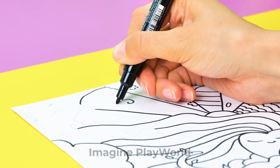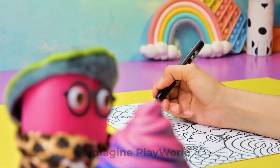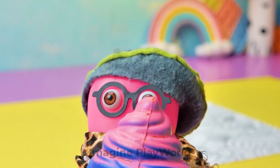Hey, Sammy, come look! This looks like an ice cream with a face. Then maybe it's a sign to have an ice cream break, Sue. But we just started working on our masterpiece. I'll leave you with the masterpiece and take the ice cream.